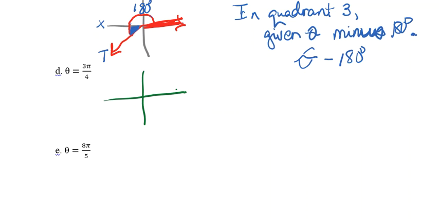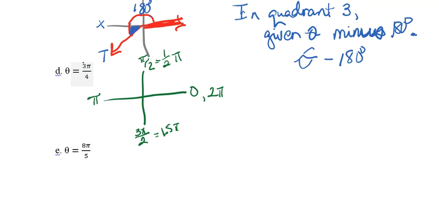Before I even go there, let's think about what our quadrants are. In radians, this is still 0. This is 90, but in radians, that's pi over 2, or you might just think of it as half of a pi. Over here at 180, that is a full pi. Coming down, that's 3 pi over 2, or 1.5 pi. And then around would be a full circle, which would be 2 pi. So these are the numbers we're going to use instead of 180 and 360.